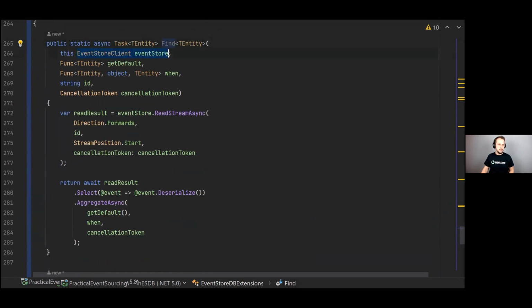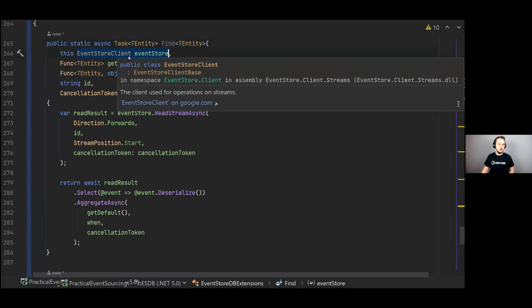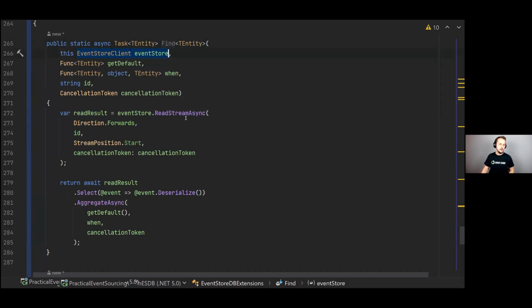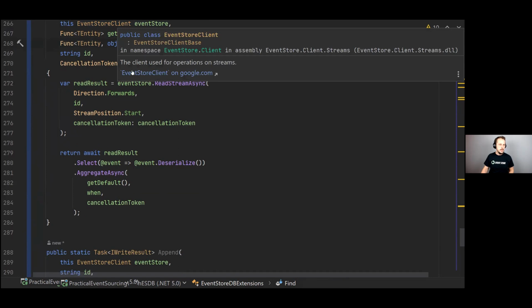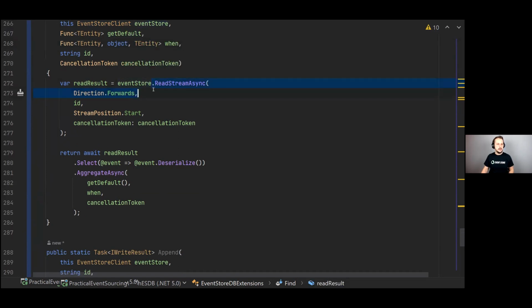So we will be using EventStore client, the one that runs on gRPC. We have also clients for other languages like Go, Node.js, Rust, Haskell, Java. I'm not sure if I missed something, but yeah, it's a general usage tool, but we'll focus here on .NET. And the basic thing that we will be doing is reading from stream. Reading from stream has multiple parameters, but the most classical case is that we will read all of the events. So we will read from start and we will read forwards. So we will, in fact, read all of the events for the specific stream.